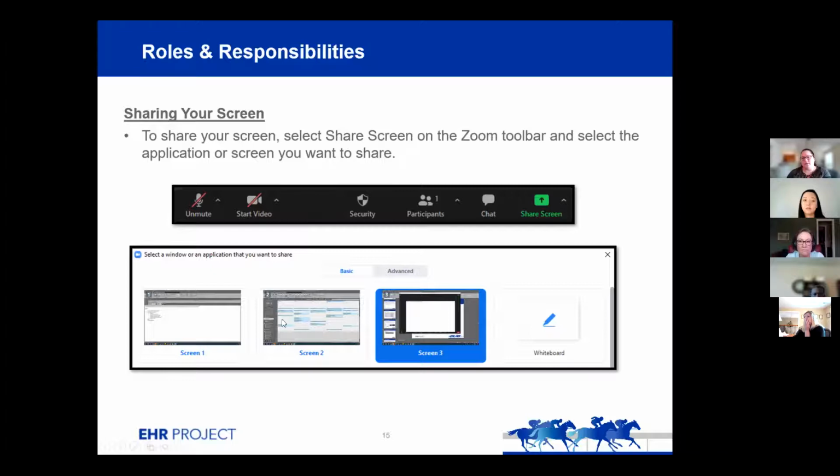Now, once you hit that button, there's multiple options for sharing. You can share just a specific window, or you can share the entire screen. I am currently sharing an entire screen. It's the reason I'm able to go back and forth between this PowerPoint presentation and Hyperspace. You can also just share your Hyperspace screen, and then the user wouldn't be able to see things like chat windows.